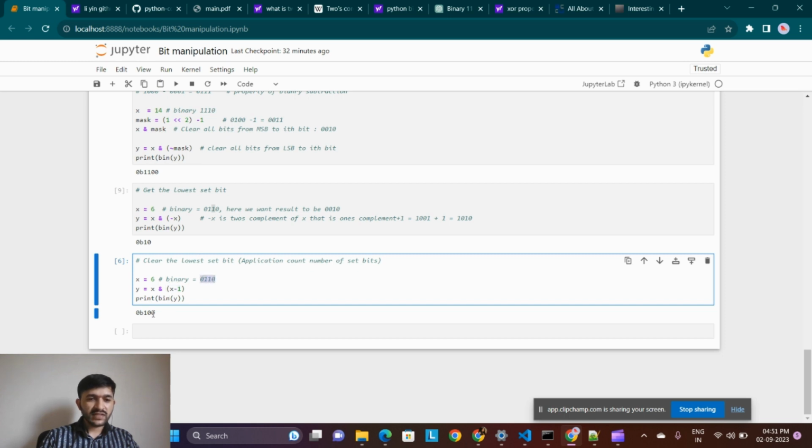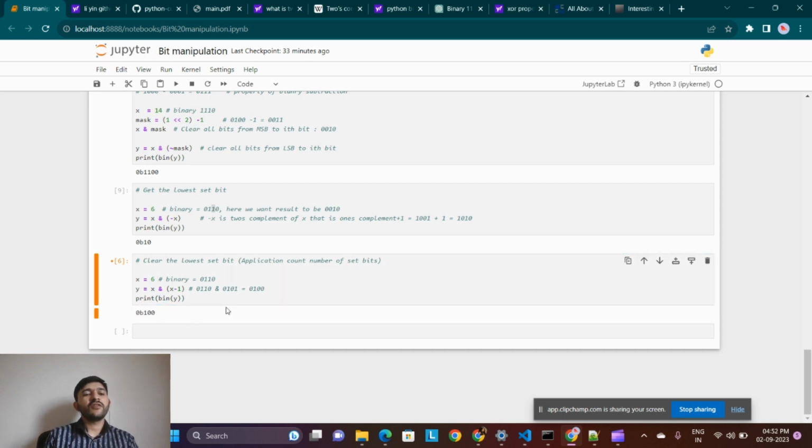As we have seen the property of x minus 1, it inverts all the bits till the first one from the LSB. So what we are doing is essentially 0110, ANDing it with 0101. So its result is basically 0100. As you can see, it's printing the correct results.